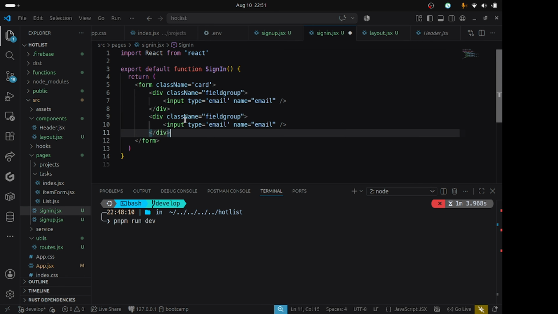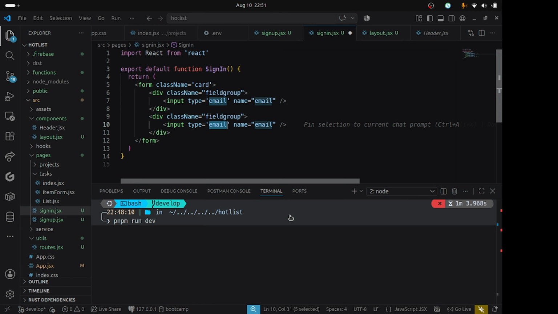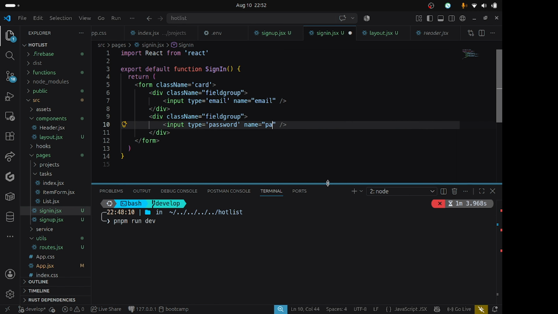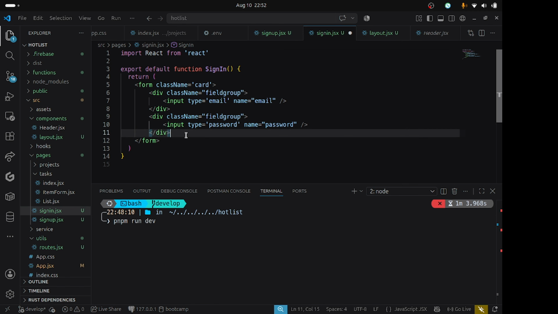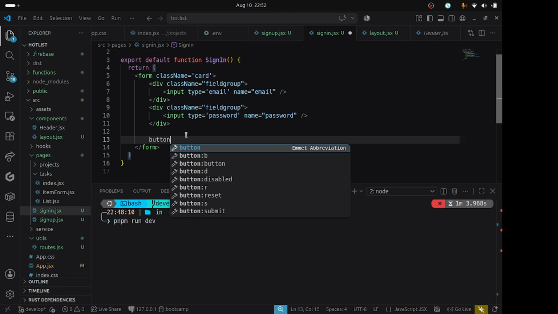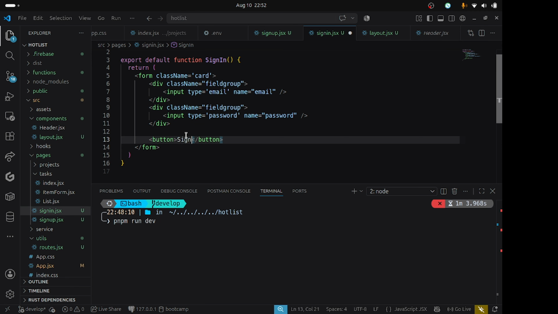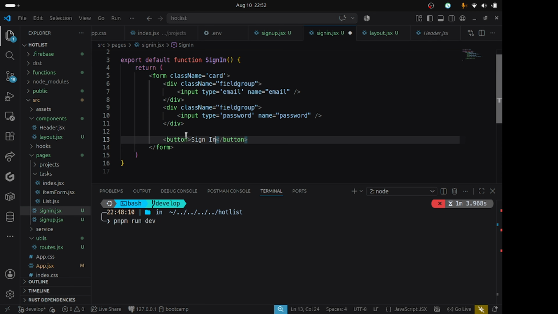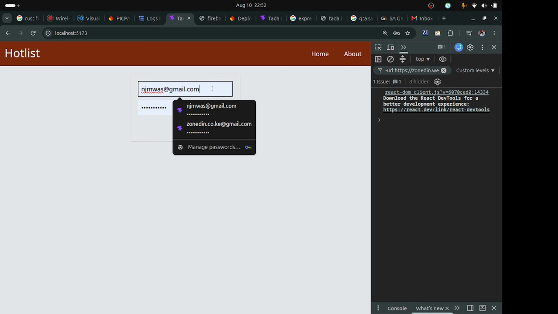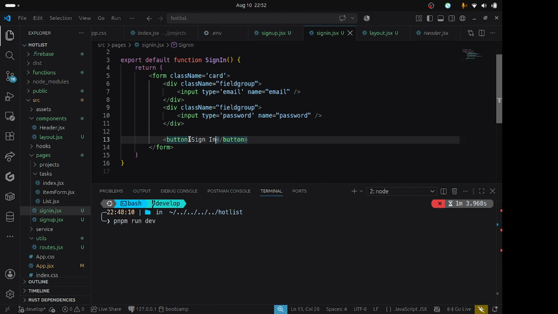Continue and have also a password. Password, and we need to have a button that submits this form. Button, sign in. Yeah, so this is a good form. And this button should be solid button. Solid BTN.